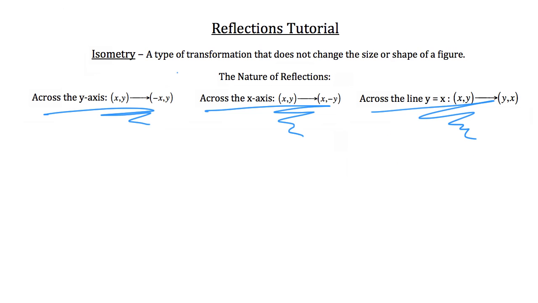Now with each of these reflections, I've described the nature of the reflection for you. Going back to that first reflection, a reflection across the y-axis, what happens to our regular x and y coordinate points of any point of that figure is that the x now becomes a negative x and the y coordinate stays the same.